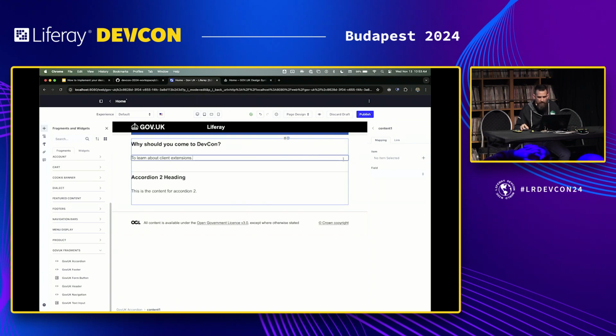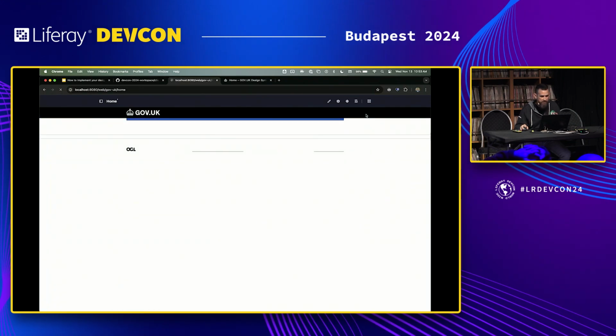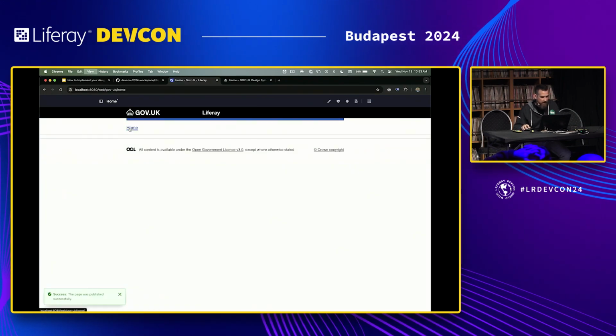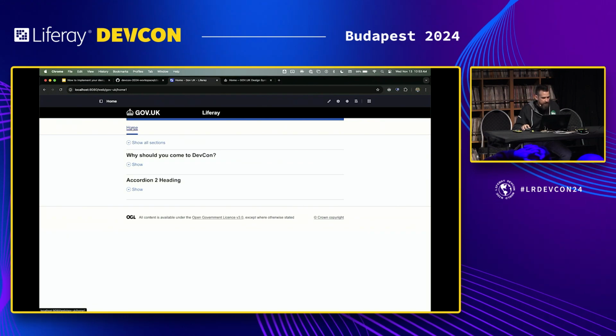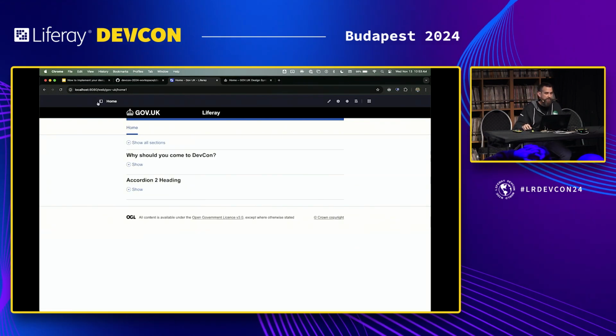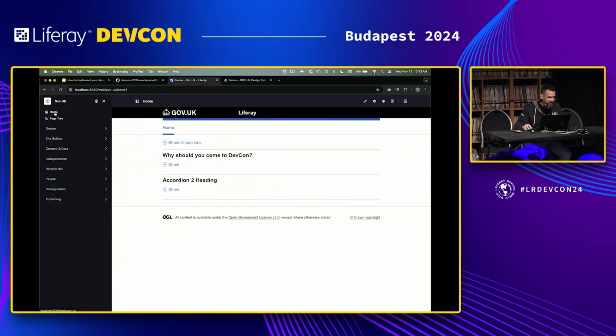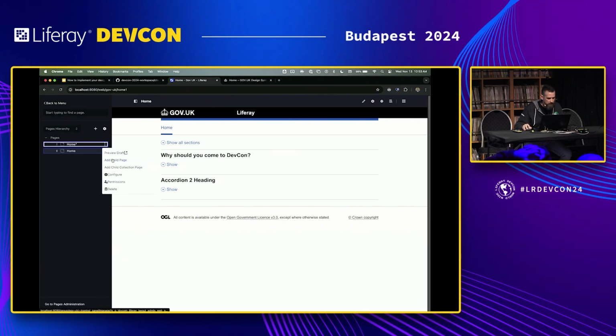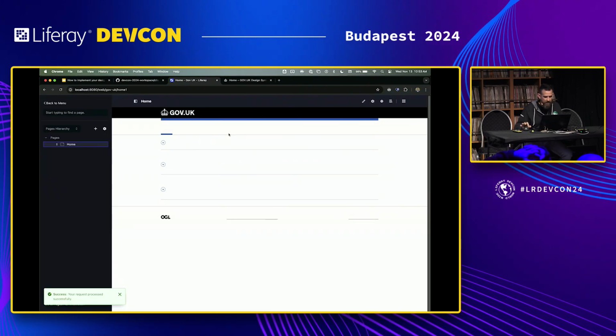And then I can go ahead and publish that. Oh, that's right, because I've got 2 home pages because one didn't create correctly. So let's delete that. There we go.